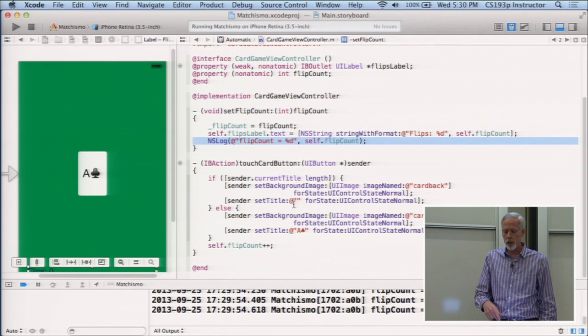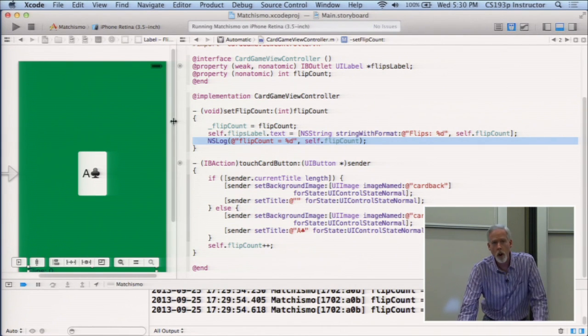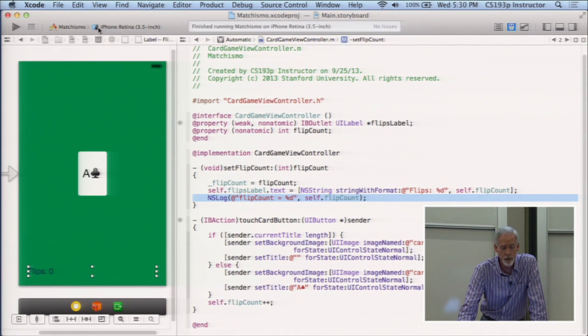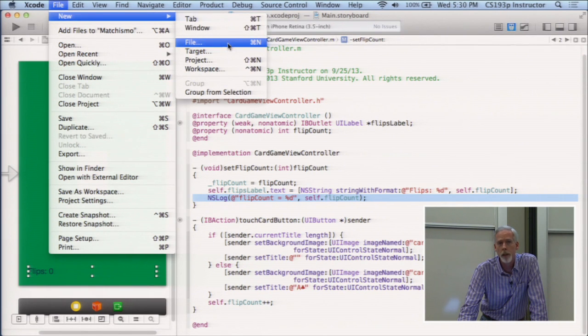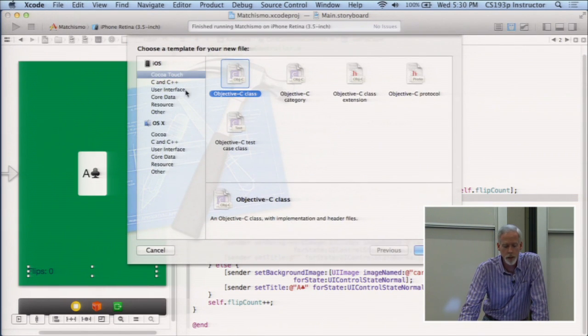All right, the last thing I'm going to show you here is how to add a new class to your app, because you're going to need to do that. You're going to add 4 classes to this. You're going to start with this, and then you're going to add 4 classes, card, deck, etc. And the way you add a class, and in fact, the way you add any file to your project, is you go to the File menu, New File. There's all different kinds of things you can add here, database files, schema files, and everything. But you want this one, top left, Objective-C class.